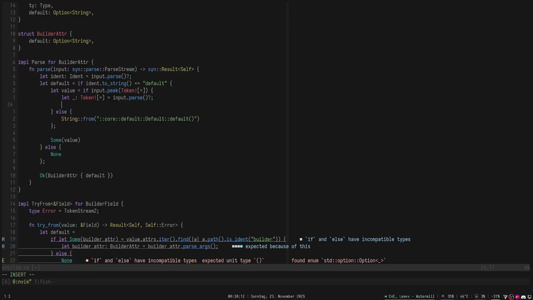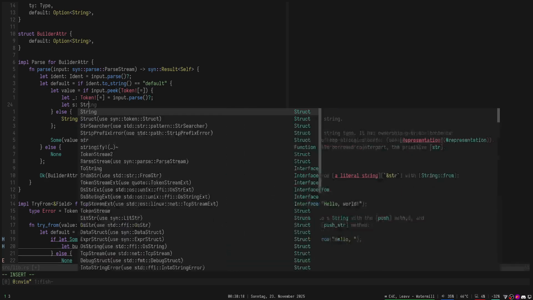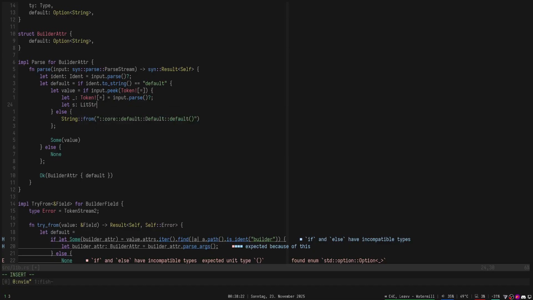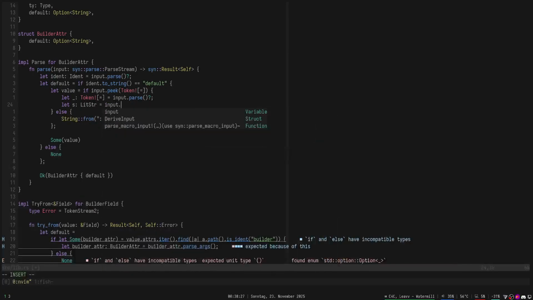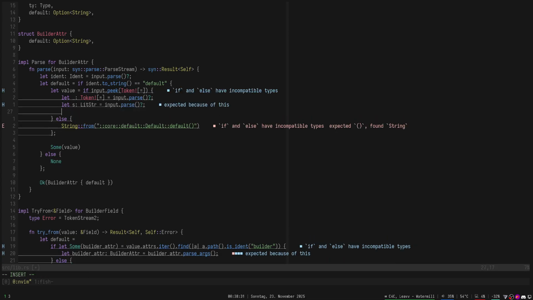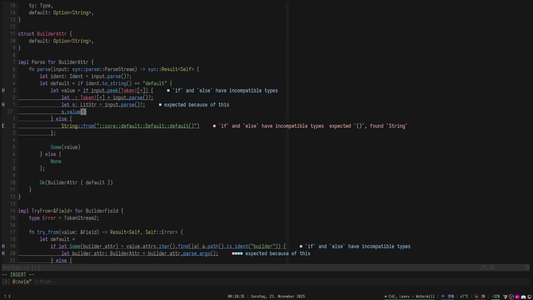And then here, we're actually going to say let s is input, or I guess it is a LitStr, for string literal, and we're going to say input.parse, like so. So now we get the string literal, and s.value.